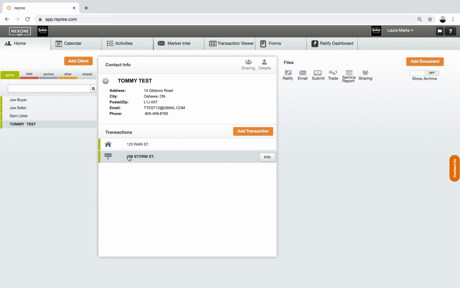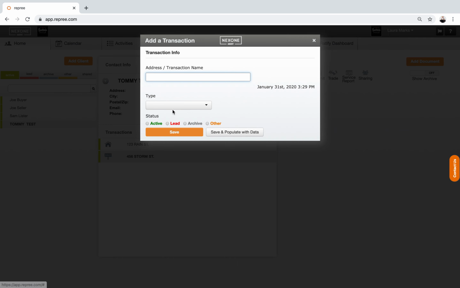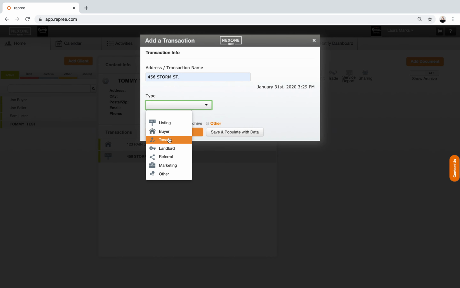So now I have a transaction for Tommy under 456 Storm Street. I can continue on with this. Say 3 years from now, Tommy calls me up, and 456 Storm Street, he wants to rent it out. So I'm going to represent him as a landlord.